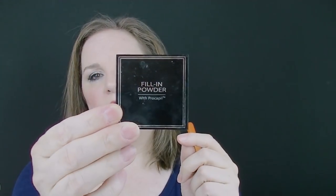This is a lace front topper. I don't utilize the lace front — I know, I'm strange. I love lace fronts on wigs and prefer them, but not on my toppers. So I fold that lace back and work in my own hair and it works out really nicely. I also use fill-in powder — it gives the illusion that I have much more hair in the front than I actually do. You can see right through my scalp; I'm very gray. This is the fill-in powder I put on today, available at Alta.com.